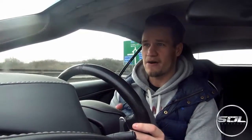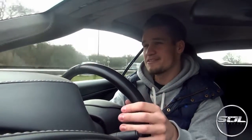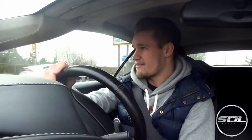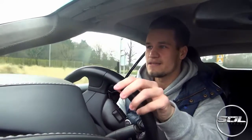It's got a lot more power, but it doesn't feel like it delivers the power in the same way that my car does, and I think I'm going to have a real shock when I get in the Lamborghini, and it's going to be really low slung to the ground. I've been in a lot of Lamborghinis, almost every single Gallardo in the product line, so I know what it's like to be in the passenger side. So to actually drive it is going to be something completely different, and hopefully one that I remember, and maybe it will make up my mind on what car I want to have as my second supercar. So I also feel this is almost like a bit of a test drive.